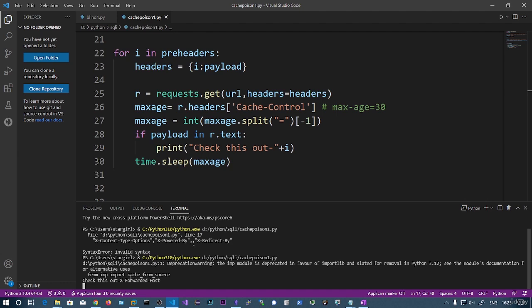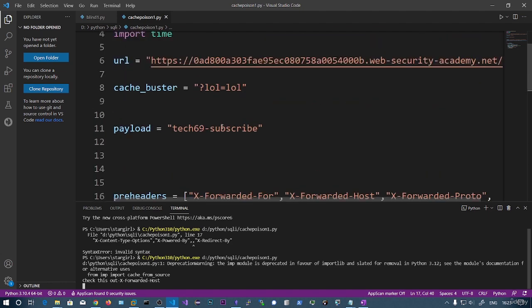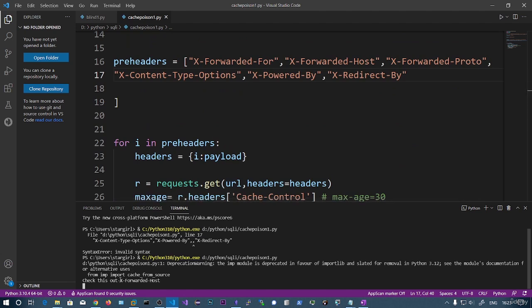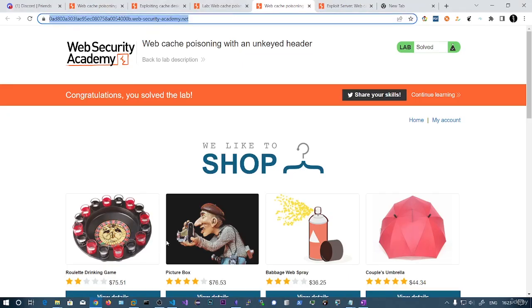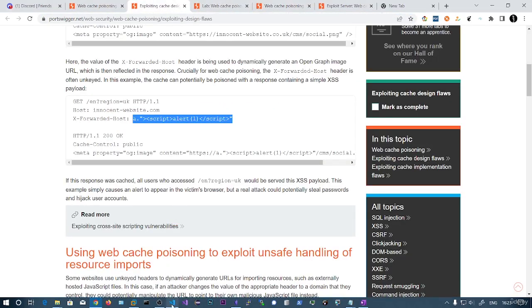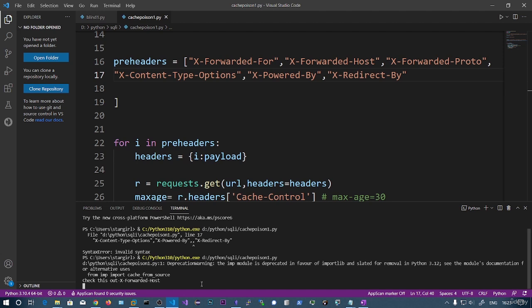So now we can assume that the payload is in the response when we send the payload as a value to this header. In this way you can add more headers and test them as well. This is what Param Miner, the Burp Suite plugin, will do. If you have the professional version, it will be a lot easier. It is also better than a normal Python script. If you don't have the professional version, you can automate using Python.